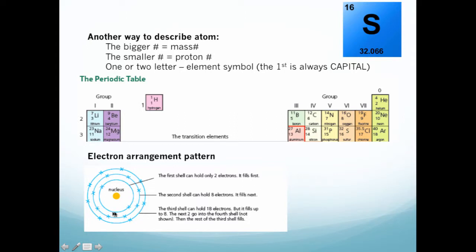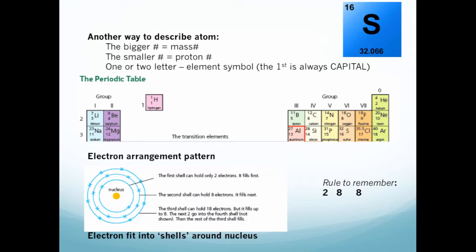So they will fill the first shell, the first circle of seats, first. 2 people come in, filling the first seats. And then if we have any more electrons, they are going to go to the second shell, the second circle, and fill over there. If we have any more people, they're going to go to the third shell. So here's a rule to remember. The first shell only holds 2 electrons maximum. The second one holds 8 electrons maximum, and the third one is 8 as well.